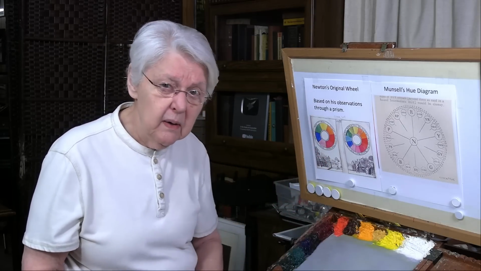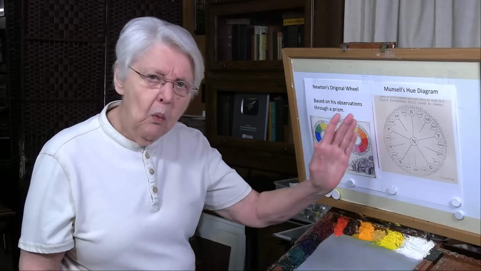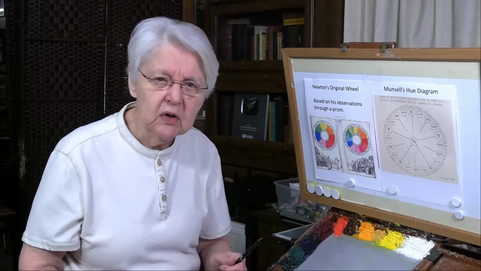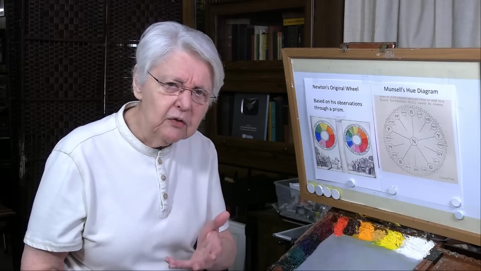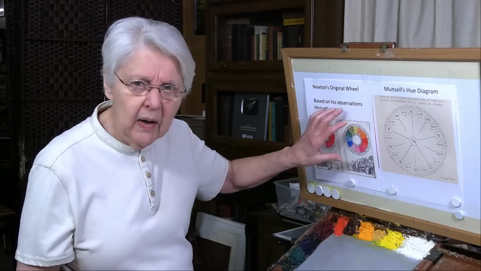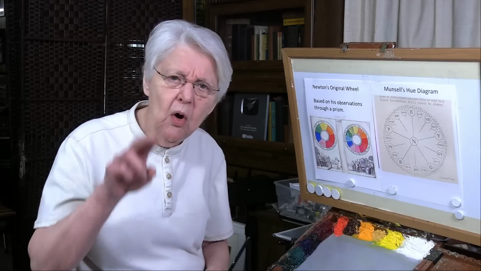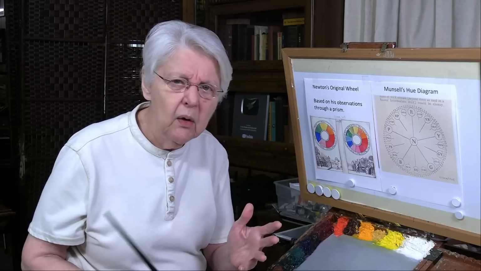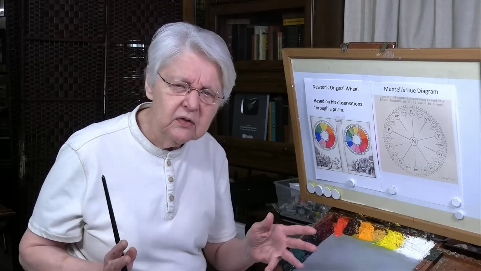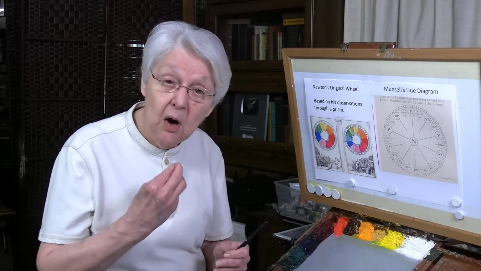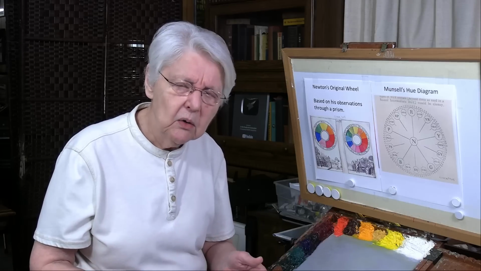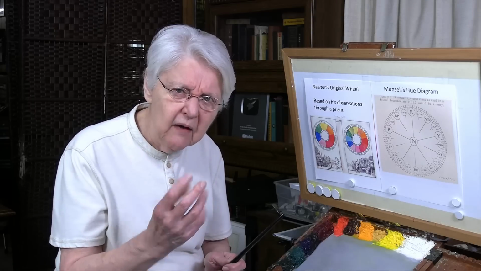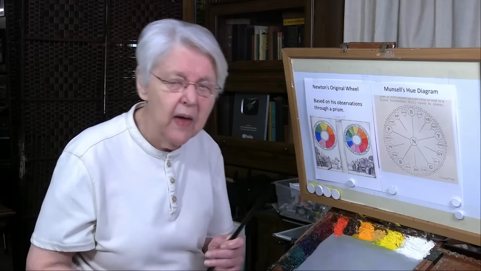300 years later, Munsell wanted to find a way to create a notation of what colors actually do. Now, the Newton and the traditional system, the wheel itself, only show the relationship of color. They don't show the values, and they don't show the changes in saturation, or what some call chroma. Munsell called it chroma, and some call it intensity. The actual wheel itself, the arrangement of the colors, doesn't show that.